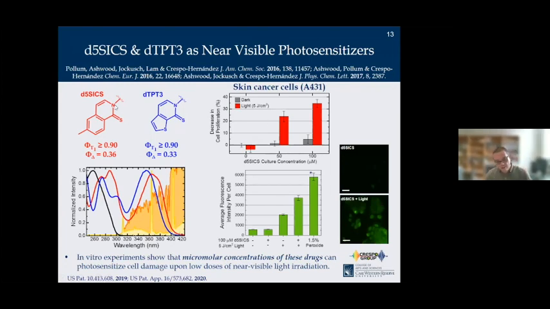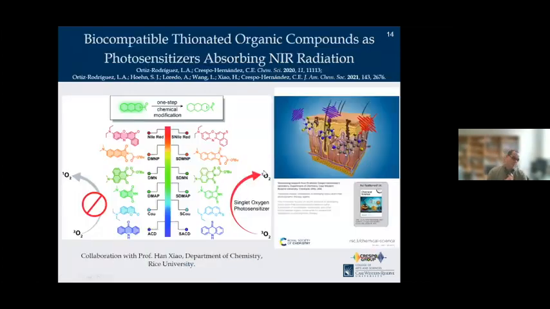We show the same: when you have the thionation in the chromophore, you form highly efficient triplet yields and high singlet oxygen yield, and we can also effectively damage the skin cancer cells, also with singlet oxygen generation. We are studying those molecules actively in our group, in different skin cancer cells, but we wanted to make molecules that can be excited by visible and near-IR.